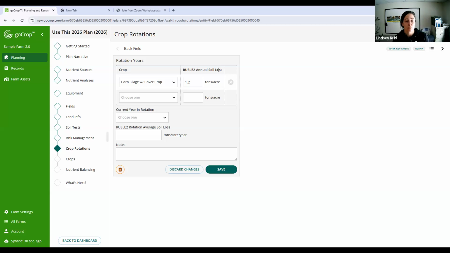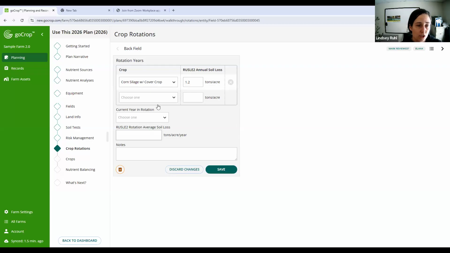At one point in time, you might have said on back field that you were going to have continuous corn, but things are changing and you actually want to put that into rotation. So you might need to reach out to the technical assistance provider to update the Russell 2 annual soil loss values for that field. Russell 2 is the Revised Universal Soil Loss Equation, and it's an estimate of the amount of soil that is leaving that field based on soil type, location, and management practices. So it is something you would have to talk with a technical assistance provider about to get this number within the nearest ballpark that it possibly can.